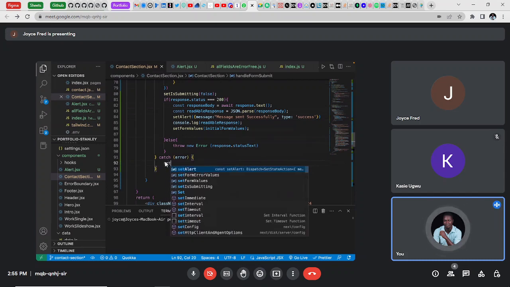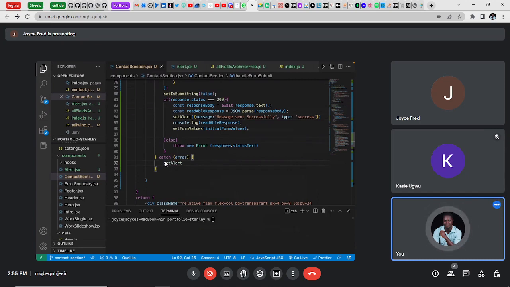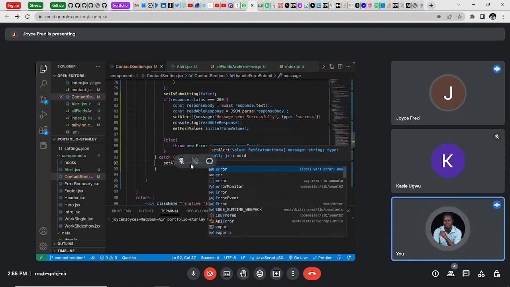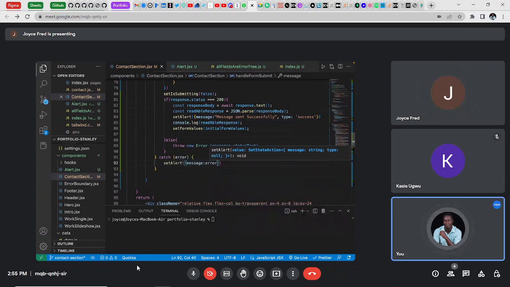The value of message will be error.message, because remember the actual stuff of the error is in error.message. Yes, error.message. And type is error.